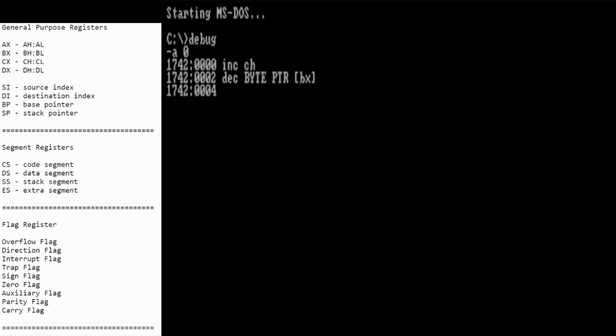Now these two instructions work the same way as an addition or subtraction with an immediate value of 1, but as you can see, there are only 2 bytes of machine code each, and so this means you have a saving of 1 byte of machine code in each case, which is really quite a substantial saving.